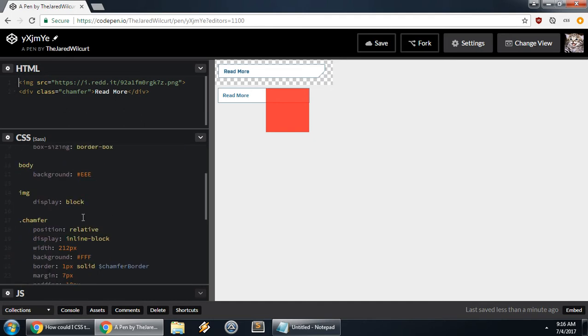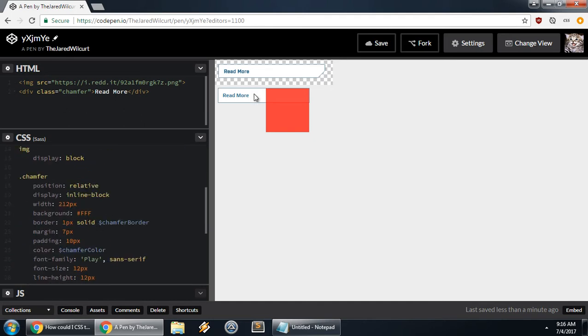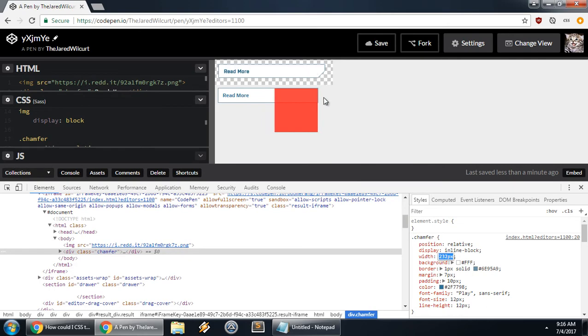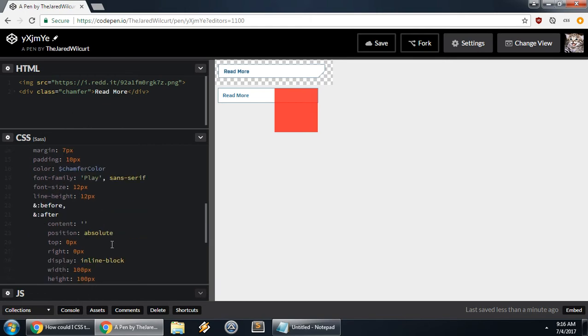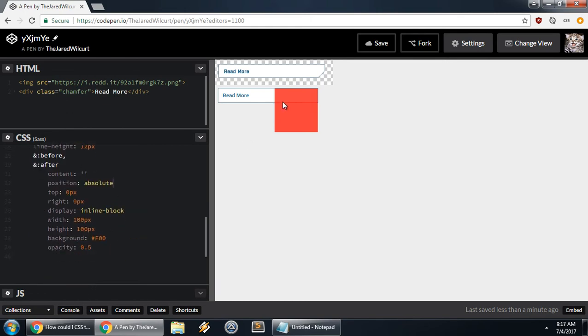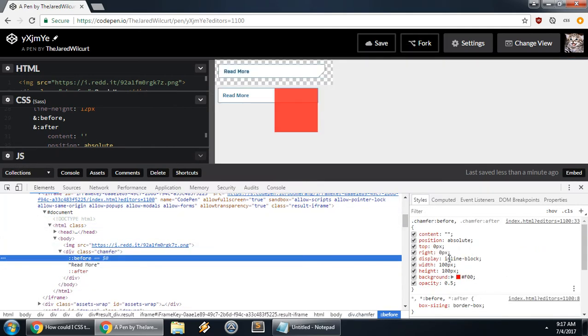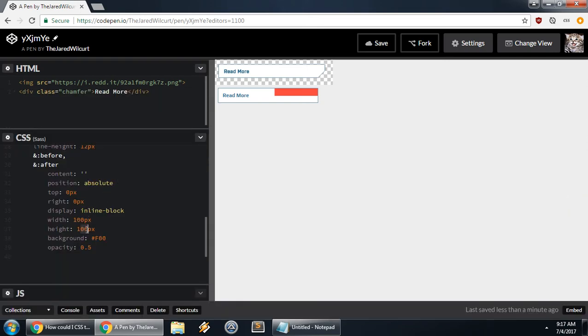Cool. So that means I need to push this stuff over some more. So let's come in here and about there or so. Okay. And then grab these guys and change their heights. About half. Looks to be about 17 or so. Okay. I'll go ahead and make it that way too. Cool.